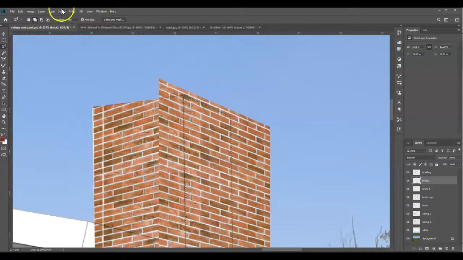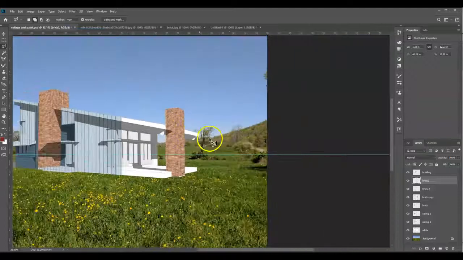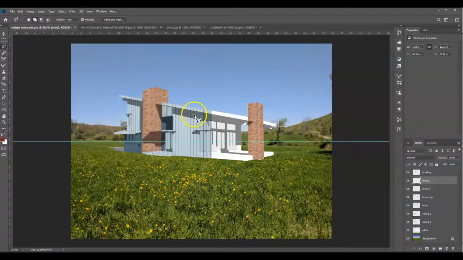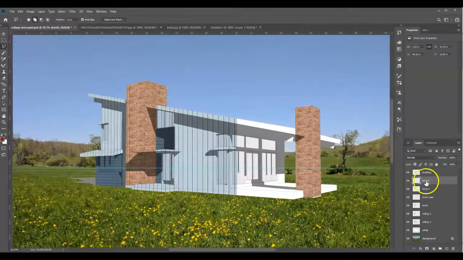Since that's what I want to keep, I have to invert it. Select inverse and hit delete. And we can see I've got brick now on all my sides. Now what I said is I wanted like a gray or a black brick, not a red brick, and I can change that now. We can see I've got a bunch of layers. And I could keep them all the same, but I would have to change the colors independently. In this case, I should have probably started with changing the color, but I didn't.